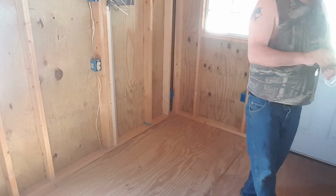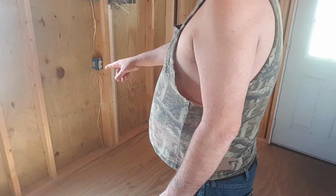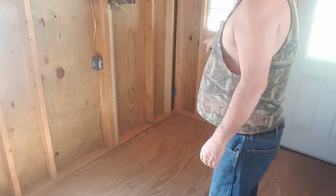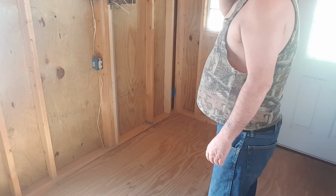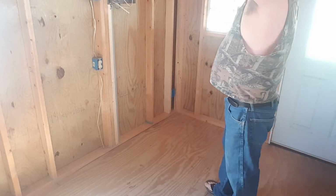So I think today I remember to get my fresh battery. I think we're going to bore our holes in and get this all up to the junction box, and these plugs over here all into the junction box, and I'm going to take these off, the temporaries, and pull them out here for now.